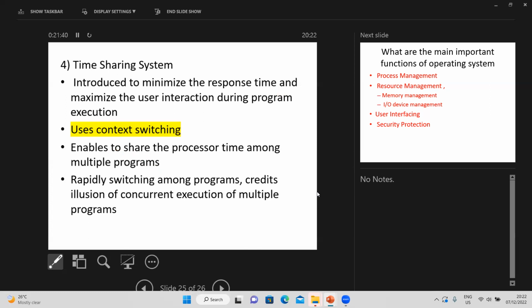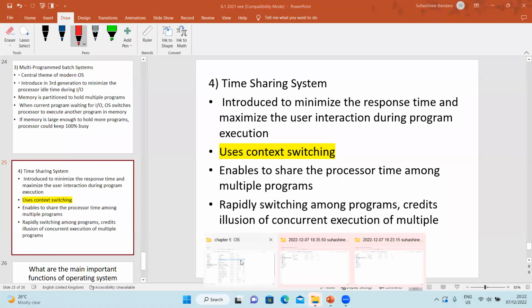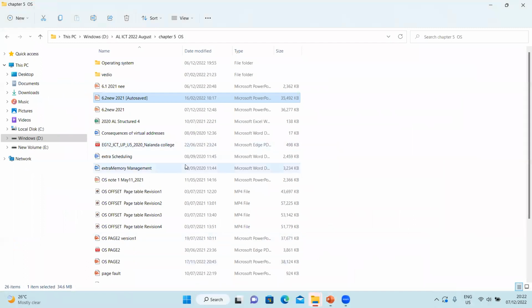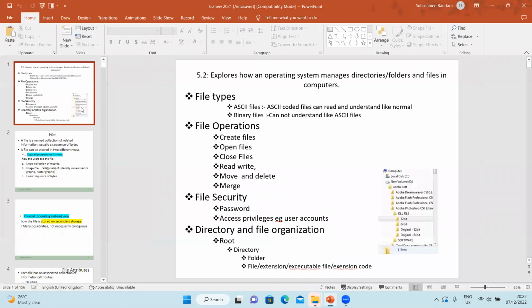While one is executing, other apps are idle, ready and waiting for my input event. Just think, if I make the presentation smaller and open another file, these folders are waiting until I click them. That means it is waiting for another event to occur. Okay, so I just want to show you the context switching also.